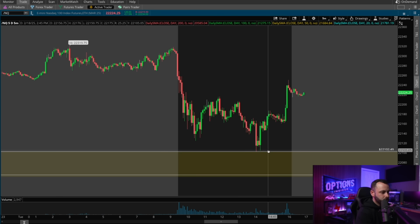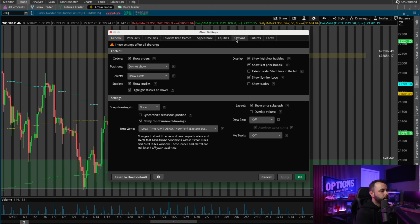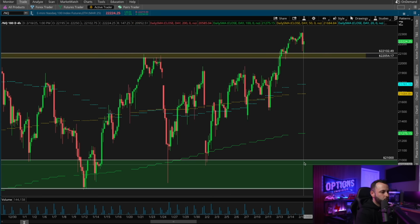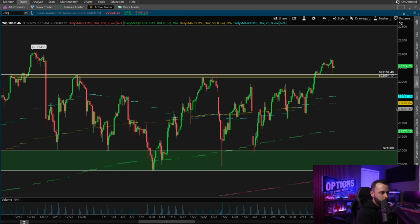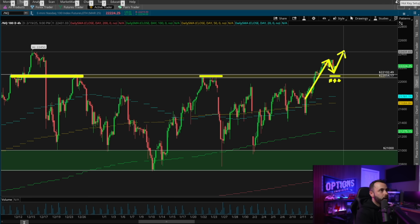I understood that this was the level to long because of the break and retest on the larger term analysis, right? I talk about this a lot. Trading on the intraday based off of 4-hour and major levels on the market. And so I knew through preparation and confidence in my levels that if we came back down to this 22.1 right here, and we started to see some buying step in on the intraday, this could be a fantastic break and retest long opportunity.